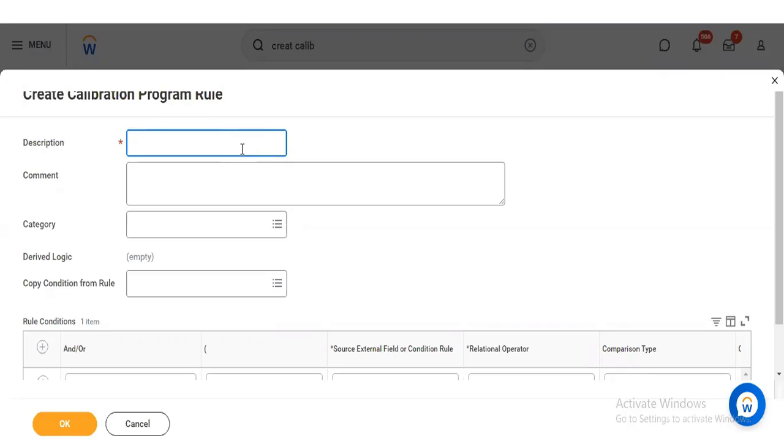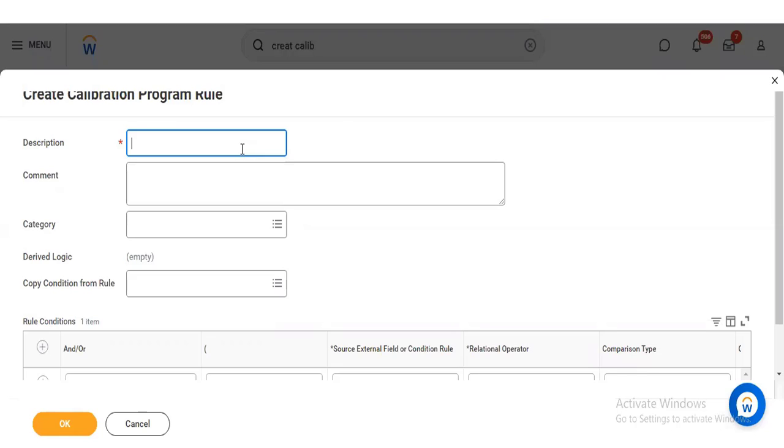For an example, I want this calibration program to be run for employees whose hire date is more than 3 months ago, and they are currently active.